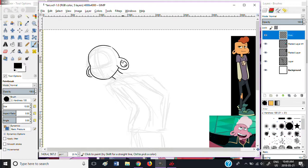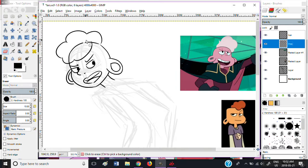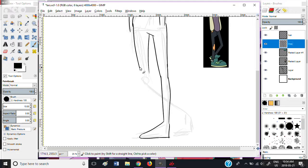In that video, I was talking about how I, for a really long time, would draw by hand with a pencil and paper and then scan that into the computer and color it digitally, but I just never felt comfortable doing line art digitally because it just feels really different from drawing with a pencil and paper. And for a really long time, I just found it really hard to do line art digitally, so I never really did it. But for the last few months, I've been really trying to draw more digital line art, and who knew that all it takes to get better at something is to practice a lot.